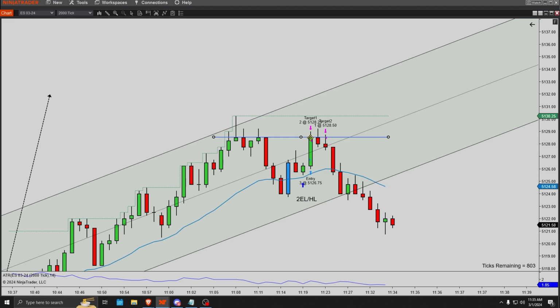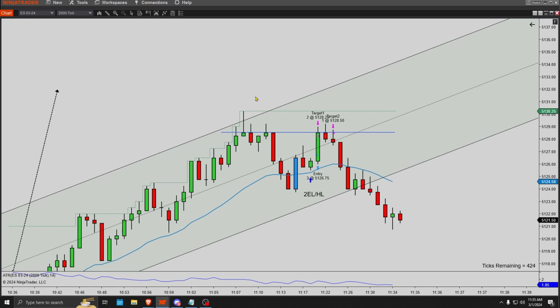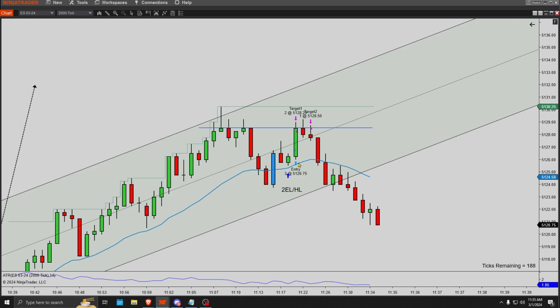And I get the 6 ticks, and then it goes up a little bit. And then on my runner here, I'm like, okay, 1, 2, 3, resistance. I got to get out. Runner's going to get stopped. For sure, I was correct about the structure here, and I'm going to be getting a sell-off with the sell divergence here. And sure enough, I was right, so I just go and get the runner out real quick for 7 ticks. So overall, maybe I should have left it for the 8 points.